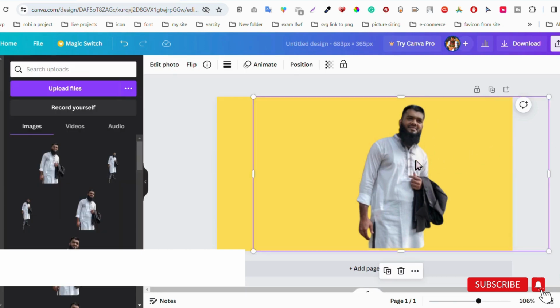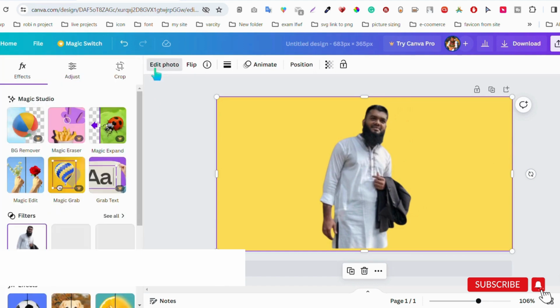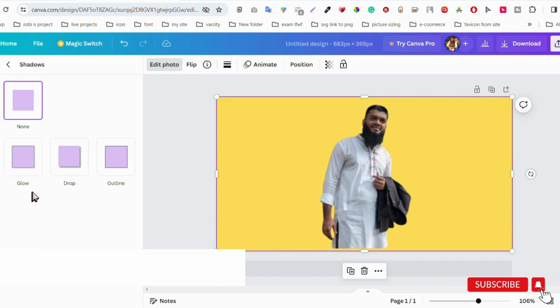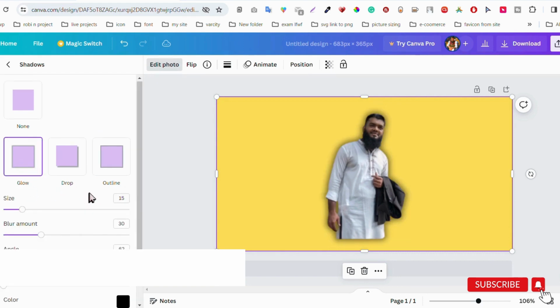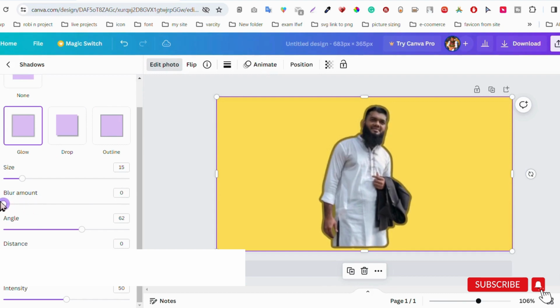Now click on our image and make it center, go to edit photo and scroll down and go to shadow. Click on glow and make the blur amount 0. Make the intensity 100%. Now we are seeing that it is already done.